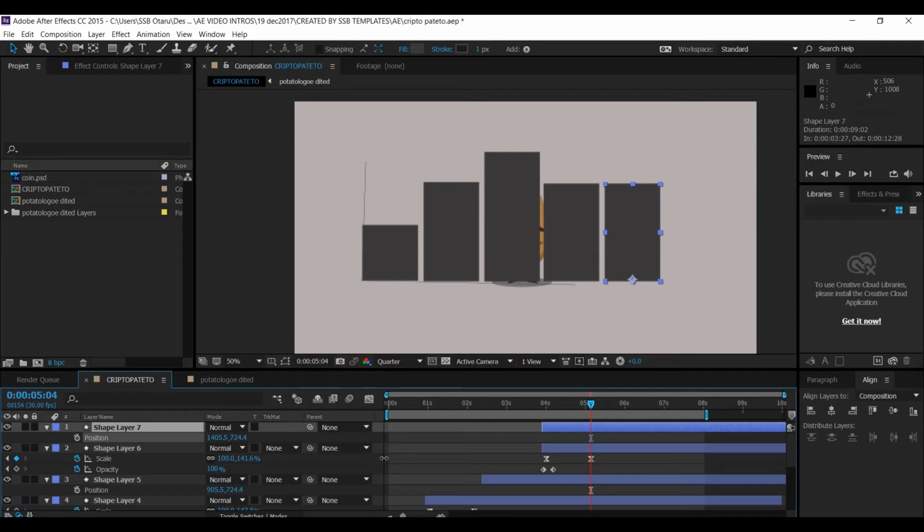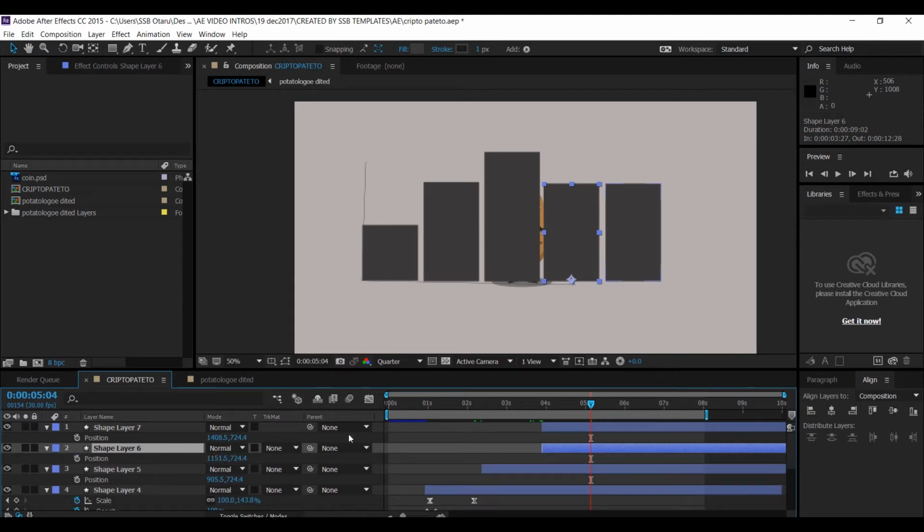Then duplicate this and also move it to the right of the screen. So I'm going to take this to be the highest value, hit P on the keyboard.